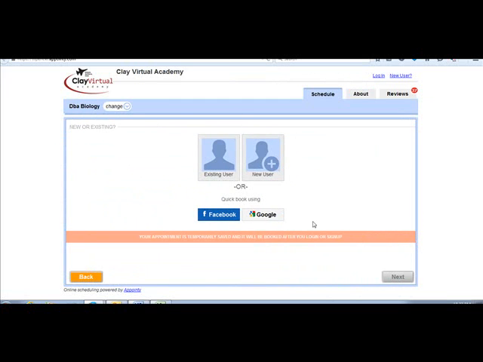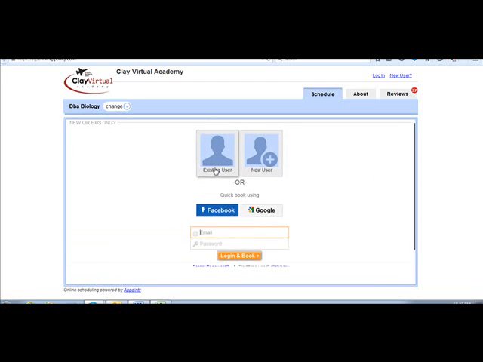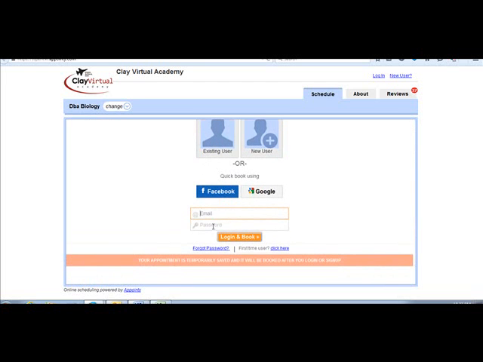Before you can actually confirm it, it's going to want you to log in. If you've used the book calendar before with that teacher, so you're an existing student and you've already made an appointment, you would click the existing user, and you would put in your email and password that you made for that particular site. I suggest trying to make the email and, or at least the password, the same. The email will probably be your personal email, but the password, maybe make it the same one you used to log into the course, so that it's easy to remember. And then you'll log in, and that will confirm the booking.